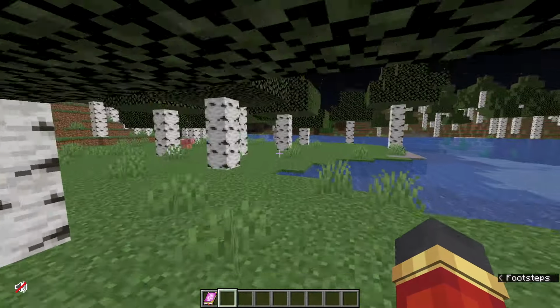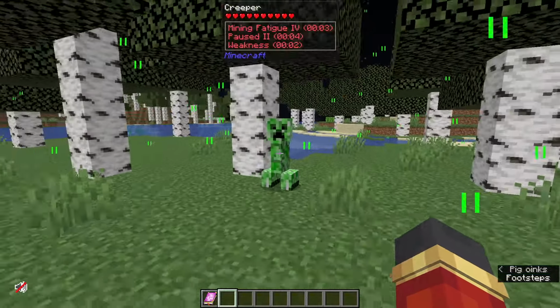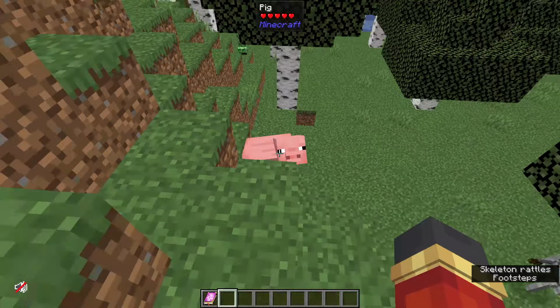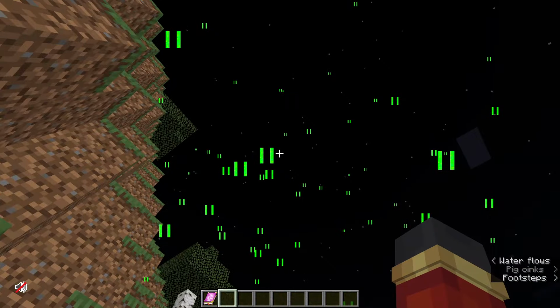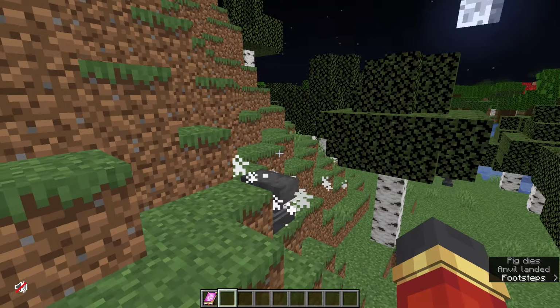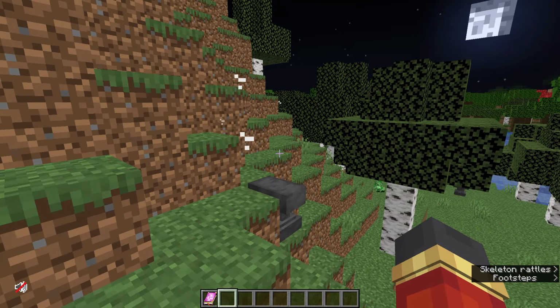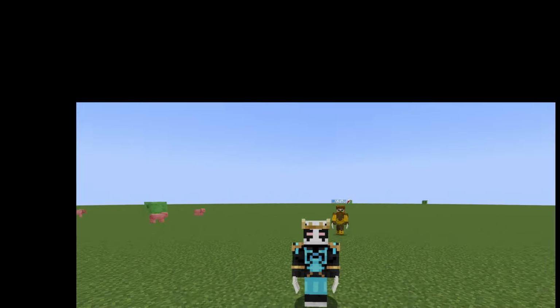The first upgrade of Chronokinesis 2 is that mobs will now freeze for 7 seconds instead of 5. The second buff of Chronokinesis 2 is that there is a chance when you freeze a mob that an anvil will drop on their head. Oh. Well, yeah, that happened.